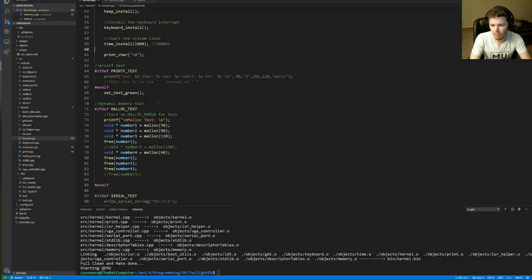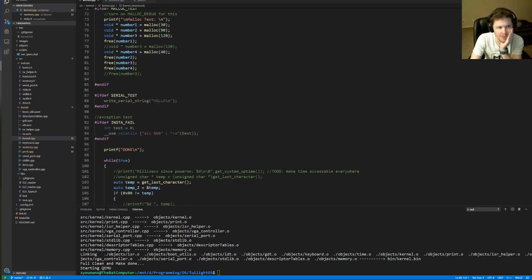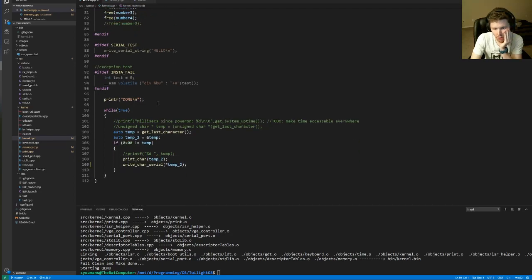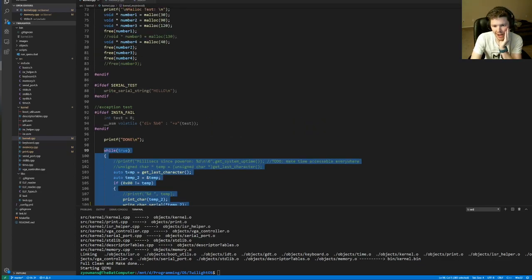I think, is there anything else I can clean up here while I'm here? So this code here is kind of hacky and temporary too. This is what catches keyboard presses, and it's just running in an infinite while loop at the end. Ideally, if and when I eventually get threads, different tasks working, this would be done in a separate thread, but I don't have that yet.